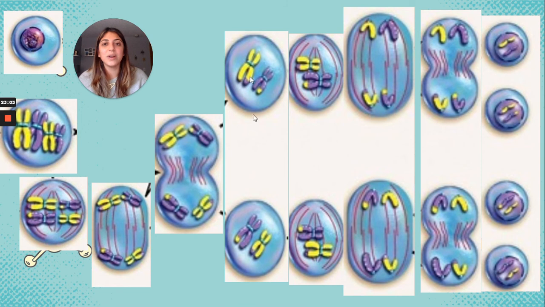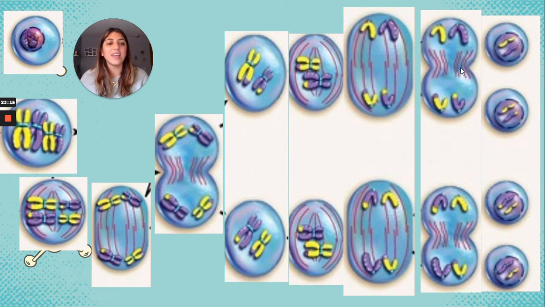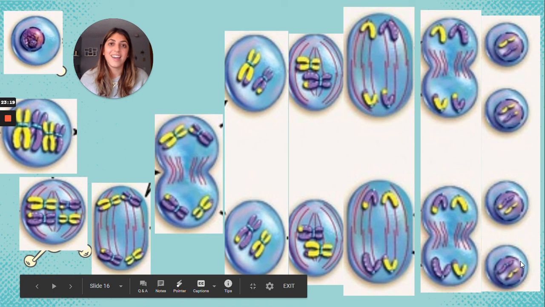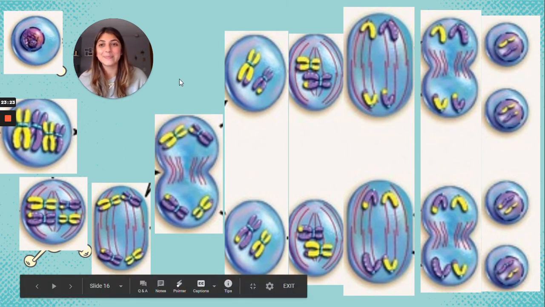When you do separate, you've got 2 cells that have full chromosomes, and then you've got to do the process again. So these guys are in the middle, can't separate until you're in the middle, right? So now you're separated. You can't divide until you're separated, and then your results are 4 haploid cells that are genetically unique. Good.